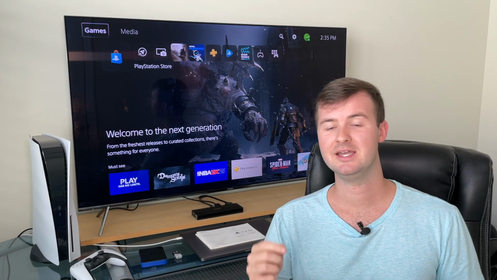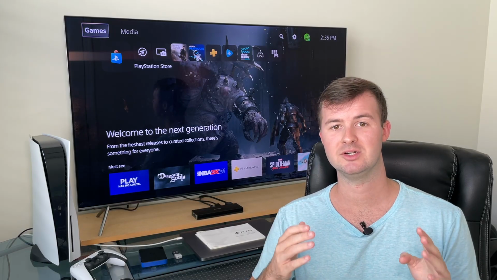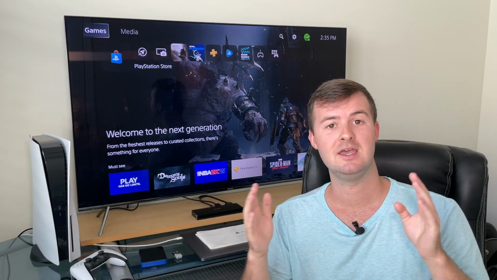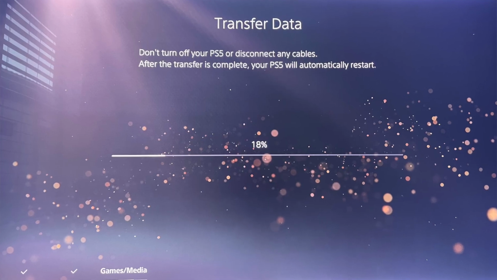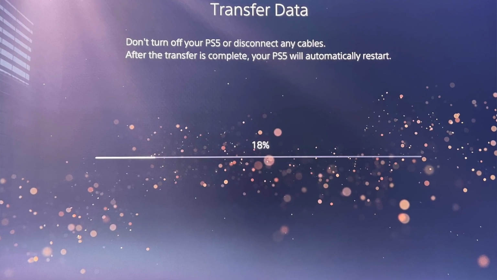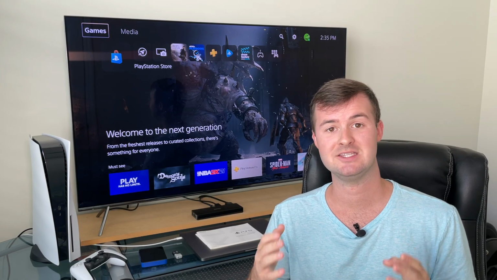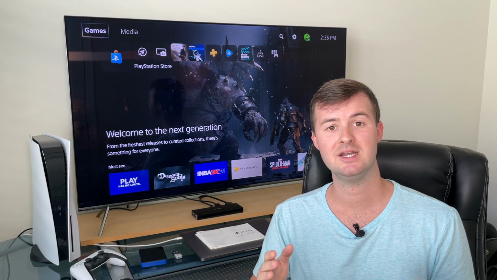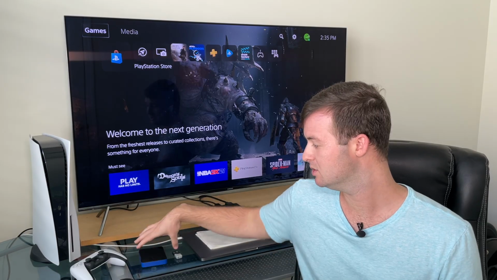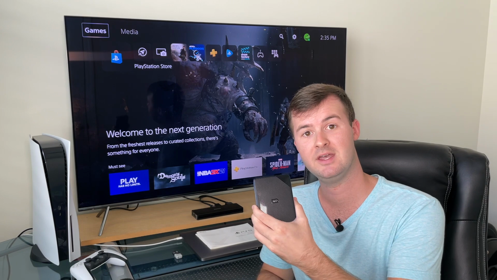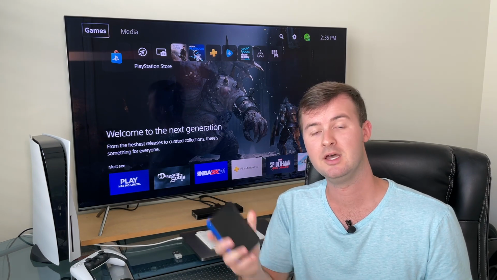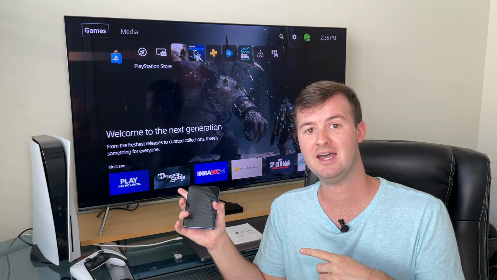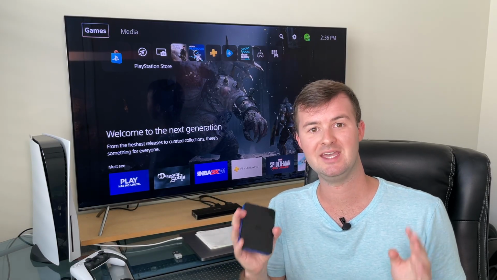Now, like I mentioned earlier, I did a direct transfer of Call of Duty straight onto the PlayStation 5 solid state drive, and that did take up over a third of the storage space that the solid state drive has to offer that's available. So what I plan on doing in time is migrating those Call of Duty game files onto the external hard drive and then just running the game from there so that I have more solid state drive room on the PlayStation 5 for actual PlayStation 5 games that are coming up.